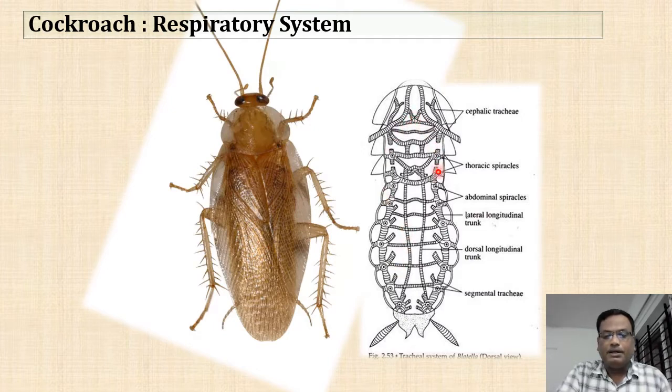As you are already familiar, the body cavity of the cockroach is called hemocoel, and this hemocoel is filled with hemolymph. And in this hemolymph, you find this system of tubes, and this system of tubes is filled with air. Now you can imagine a fluid in which you find a system of pipes having air inside that. Now there is an exchange of gases between the hemolymph fluid and the air present in this tracheal system. So that is the speciality of the respiratory system in cockroach.